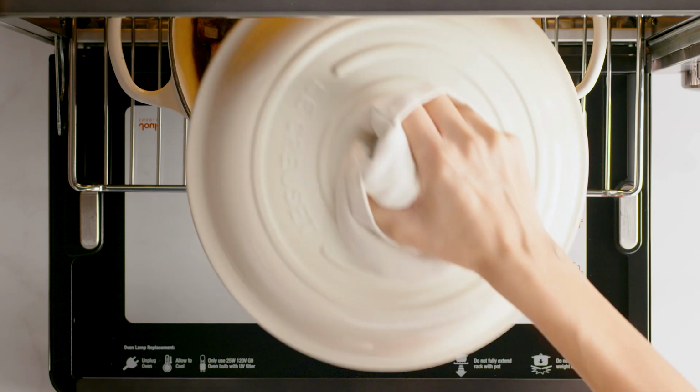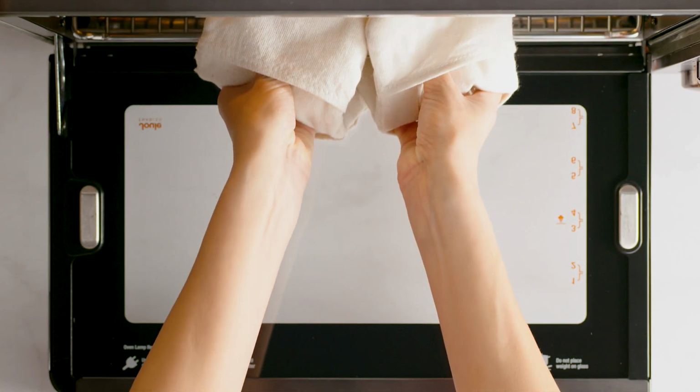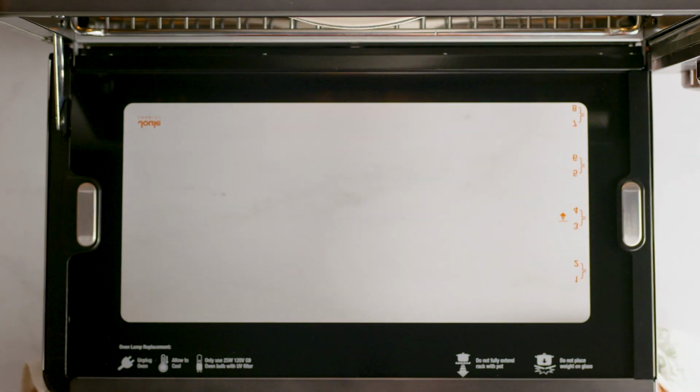Say hello to melt-in-your-mouth beef bourguignon. Pop your casserole dish into the oven and put your feet up. You can leave the Joule oven to do the cooking. And if you've downloaded the Breville Joule oven app, you'll be notified when dinner is done. If you can't get to the oven once the cook cycle is complete, don't worry. It will automatically switch to the warm function until you're ready.